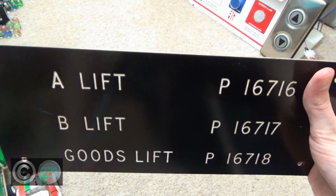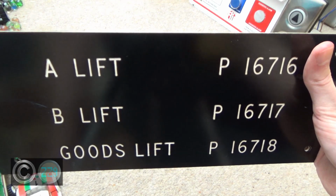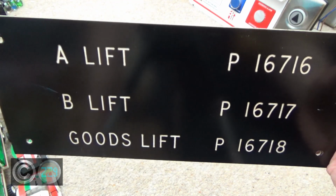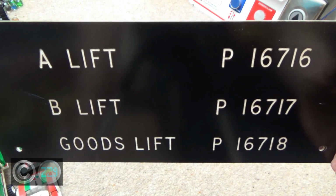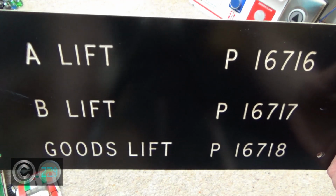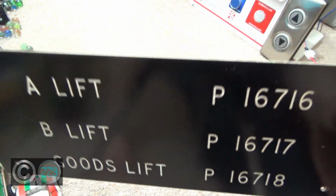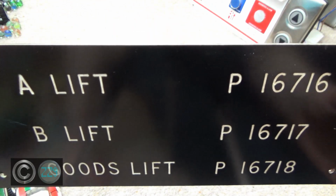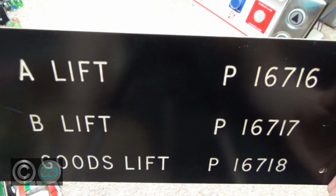Yeah, A lift, B lift, and goods lift. Wonder what type of lifts they were. It is yet to be known. If someone has seen this sign, like when it was actually in use wherever it was, I bet you someone will let me know, but I wonder where this came from. This, again, came with the other signs, but I don't know. When I say I don't know where this came from, I don't know where this was originally in use, and it'd be interesting to find out where it is.